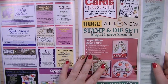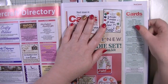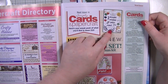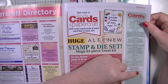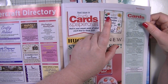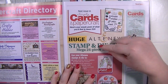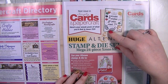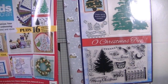In next month's Simply Cards and Papercraft, we get a stamp and die set. It's an old to new stamp set. We are getting some sentiments, and then we're getting 5 dies as well. So 5 festive dies, which looks to be the bow, the bell, and then a few bits within the bell, and then some berries. And then we have the stamp sets, which say Good Cheer, December to Remember, Christmas Memories, Believe in the Magic, Joyful Traditions, Holiday Fun. So really cool. So that is the magazine.